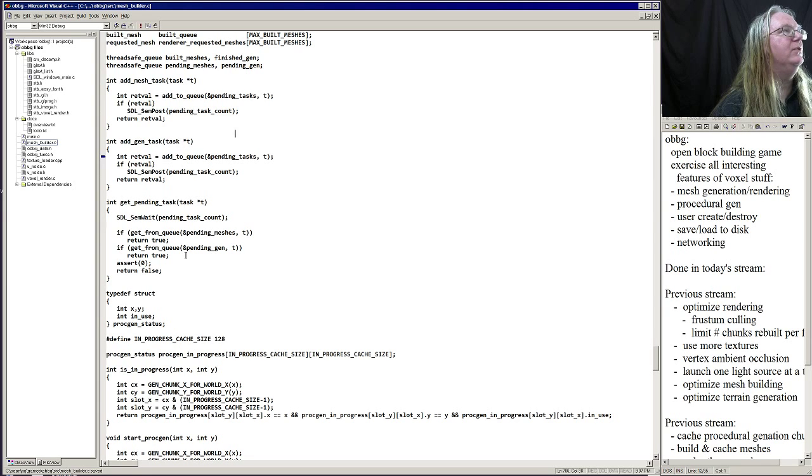Gen task, so this adds to queue pending meshes. Adds to queue pending gen. Yeah, the thing you're talking about will allow me to get rid of the manager thread, but the manager thread is doing some other work, dealing with the fact that the cache that the chunks are stored in, they might get ejected from that cache, and some other stuff. So I think the thing you're saying can be made to work, but just to simplify my life, I'm starting by having this manager thread that just keeps going, iterating over and processing things.